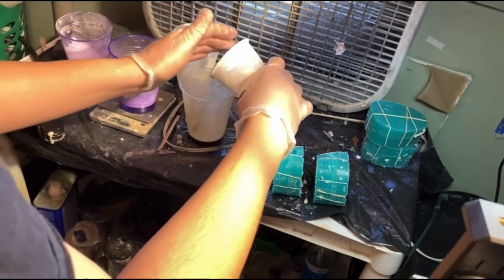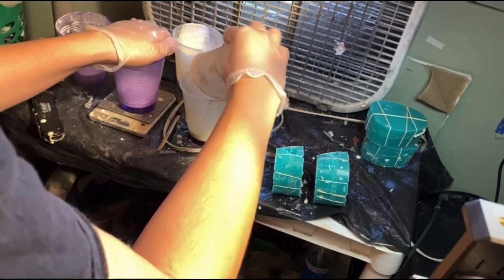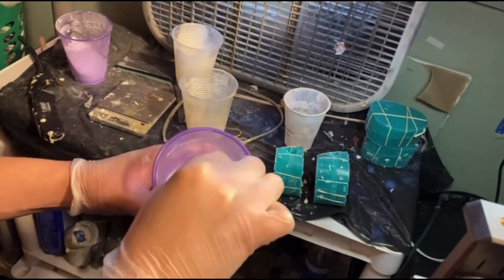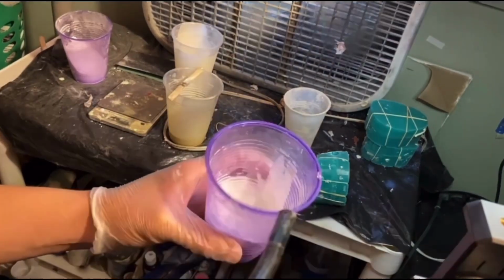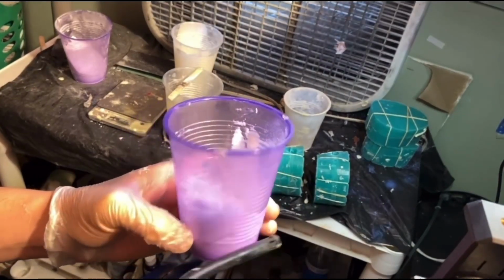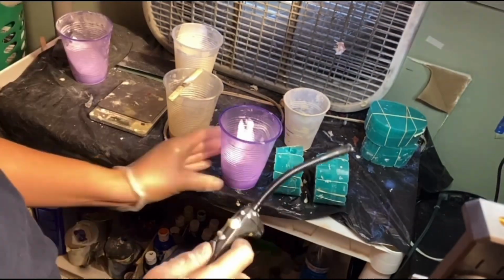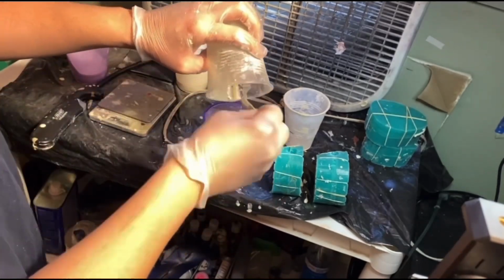I do about 7.5% of micro balloons in my total mixture. That's something you really got to figure out for each bait. It's different for every bait. And then I take a lighter and pop those little bubbles that come to the top before I mix the bait. Cuts down on the bubbles in the bait.